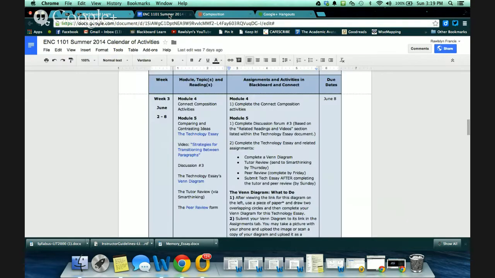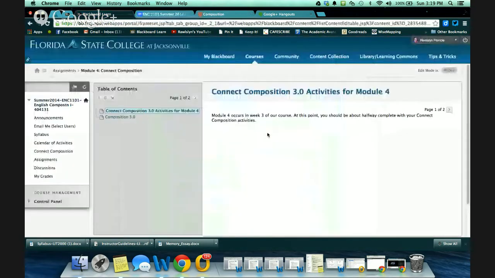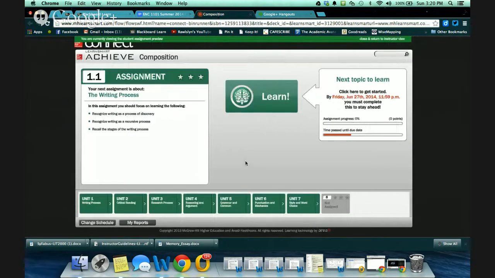And I think I say here, since we are going into week 3, by the end of week 3, you should be about halfway complete if you're pacing yourself to where you're doing a little bit each week. And also notice when you first log in, it asks you how much time you want to carve out each day. And even if you picked 40, 35, whatever, obviously, a lot of these are not going to take you 40 minutes a day.